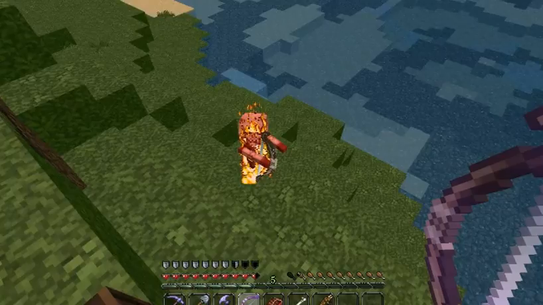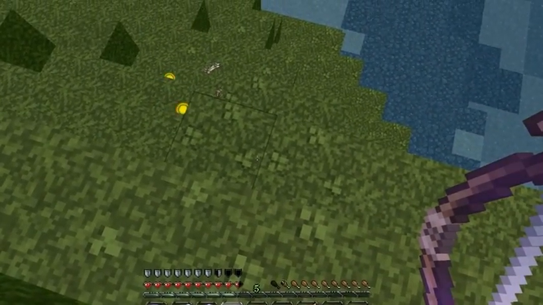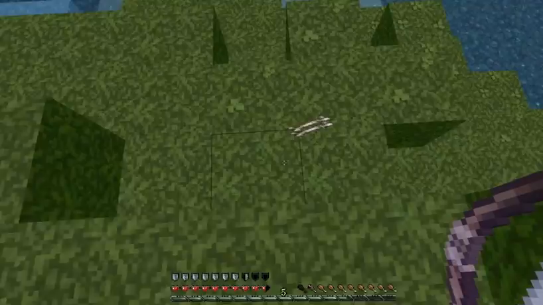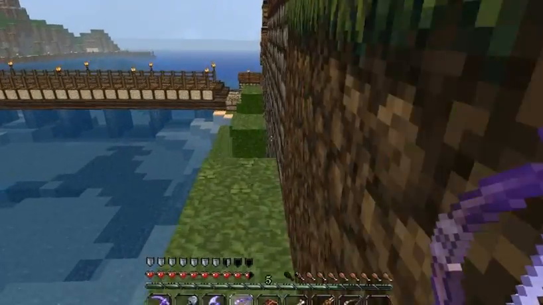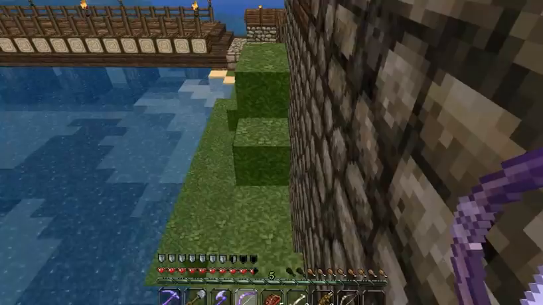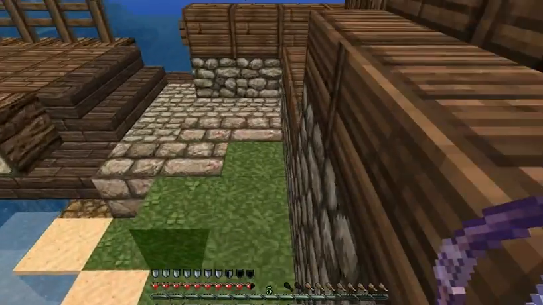What the? How did that happen? There we go. Oh, you dropped a bow. And bones. Bow and bones. Bows and bones. Bones and bows. There's something there. I feel like there's something there with that.